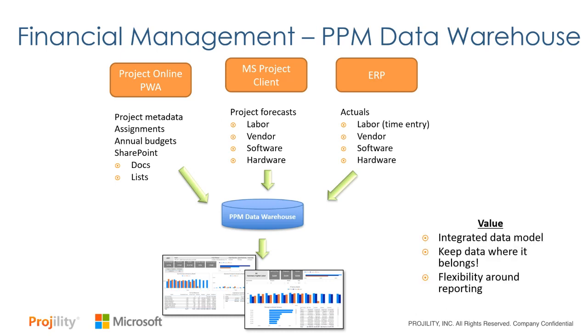Some of the real value and benefits of that: you have an integrated data model that's flexible, so as the organization changes, you can change things as well. You keep data where it belongs. You let people work in the tool that they're designed to work in, but then you provide them with a reporting layer on top of it. Project managers work in Project and Project Online. Financial analysts work in the ERP system, bring it together, make it meaningful, and then everybody gets the information they need all the way to the top.